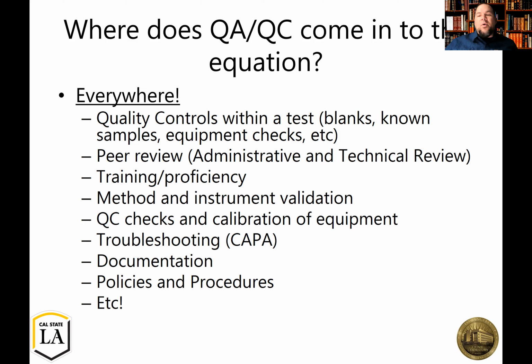And the quality control checks and calibration, troubleshooting, documentation, making sure you have policies and procedures for when things happen. Danny brought up that really interesting story she had where she dropped a bunch of samples on the ground. What's the procedure there? Does everyone know what the procedure is? Is it just sweep it up, don't tell anybody, go back to work?